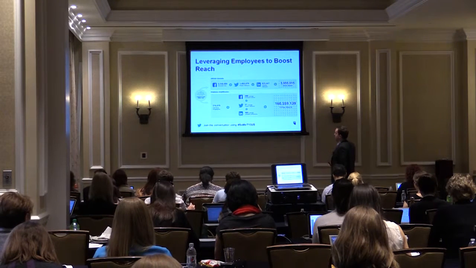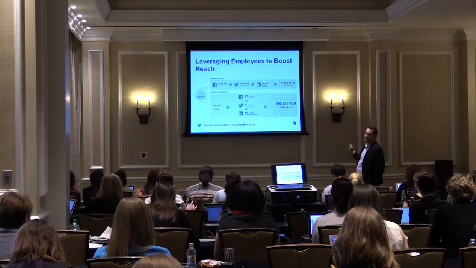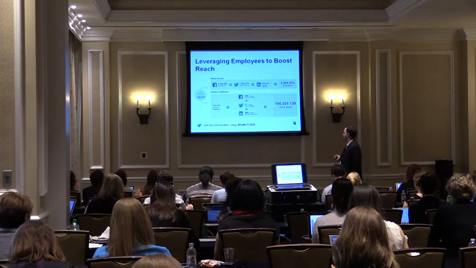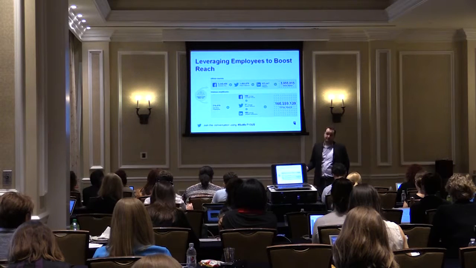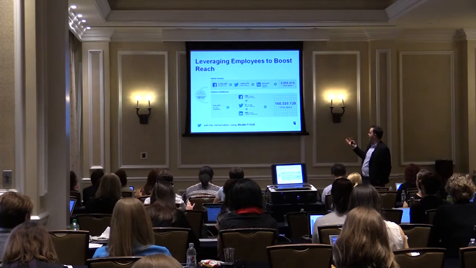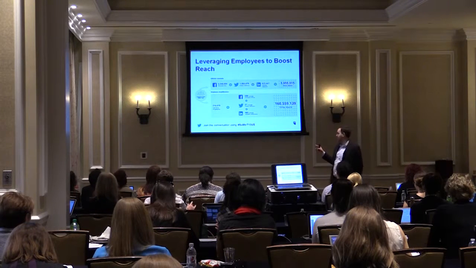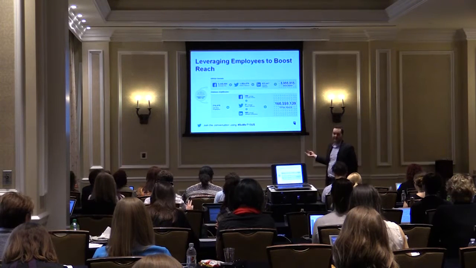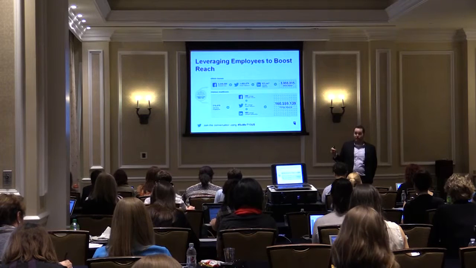Here's a quick little example. Imagine you're a company, you've got 200,000 employees, and you've got 2.2 million likes, 1.1 million Twitter followers, and 600,000 followers on LinkedIn. Their reach is almost 4 million. But if they have 200,000 employees that have 200 Facebook friends, 61 Twitter followers, and 480 connections, when you multiply those numbers together, their total reach is 160 million. So your employees are one of the most underutilized assets you have in building and increasing your reach.